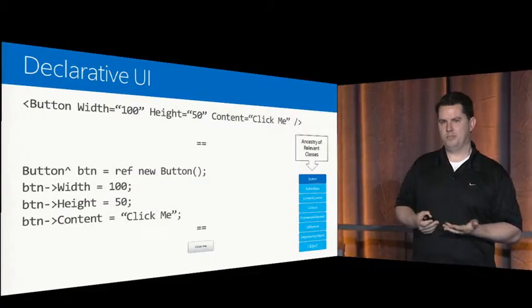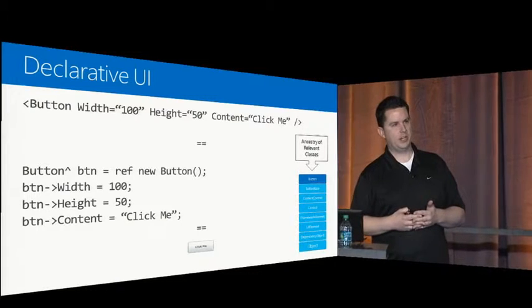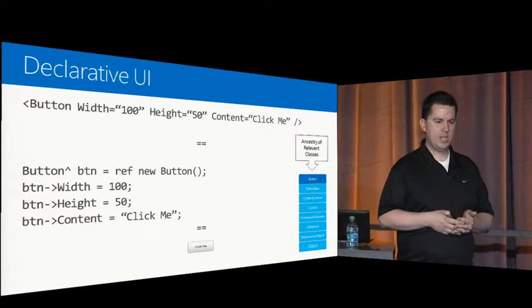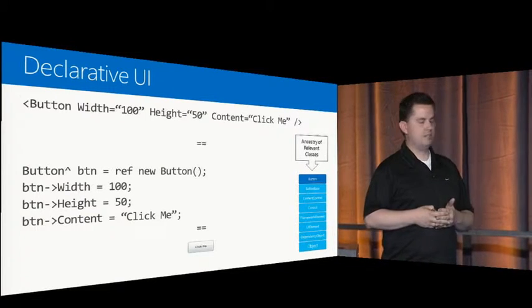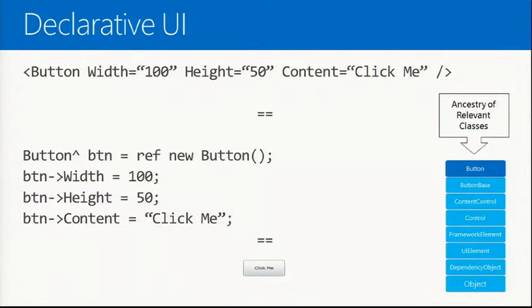So we talked about the declarative UI nature. You'd like to use the concept of a button. It's very, very simple to get across from an API standpoint. So if you've never seen XAML before, the top row is XAML. Looks like XML, right? It's exactly what it is. So we are declaring a UI element, angle bracket button, and providing some attributes to it. That is basically the equivalent of what you see in lines of code. So using the declarative nature or writing those lines of code will net the same result on the UI.